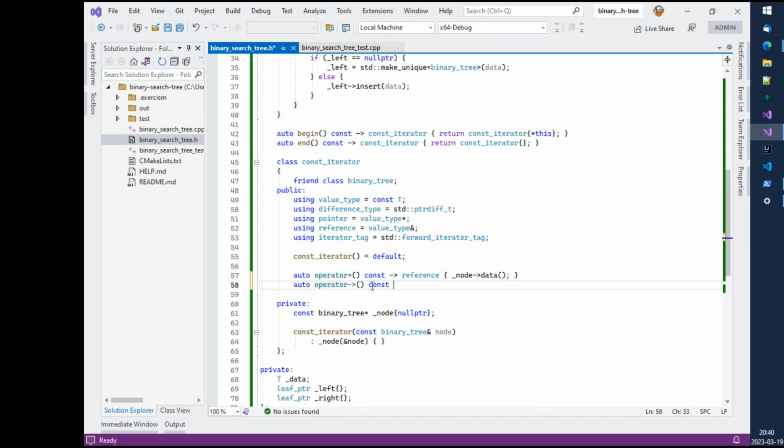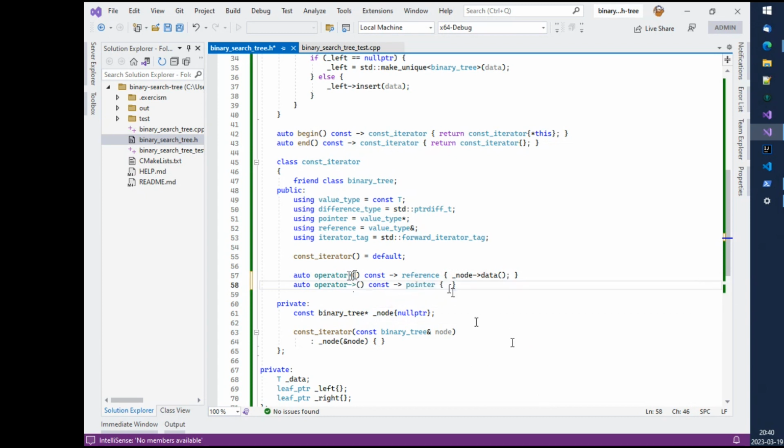And the arrow operator is basically the same thing as the star operator, but instead of returning a reference, it actually returns a pointer to the element inside the iterator. So we could do this in two ways. We can either use our node pointer here, or we could implement the arrow operator in terms of the star operator.